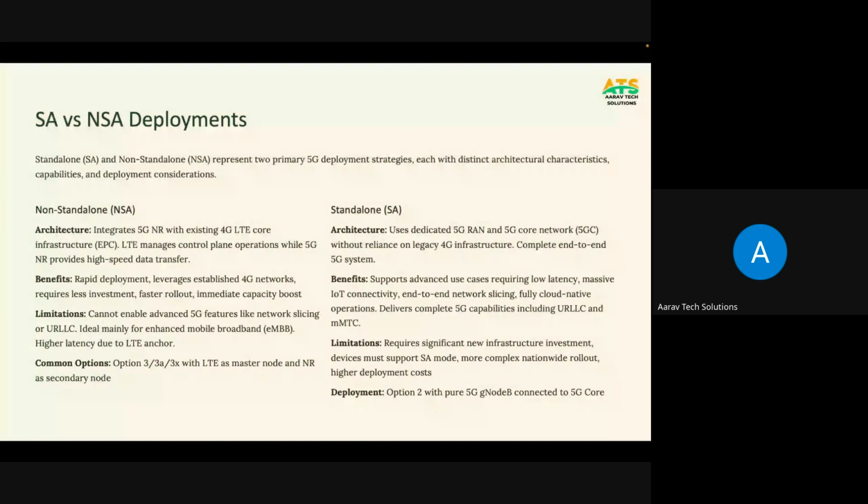Talking about latency, jitter or delay. Latency in NSA is very moderate because it is limited to LTE. While in 5G, the latency is ultra low. That is the great advantage in 5G. Because of the ultra low latency, it is used in applications like URLLC support, ultra low latency operations. This is the advantage.